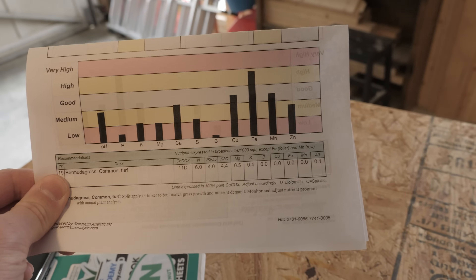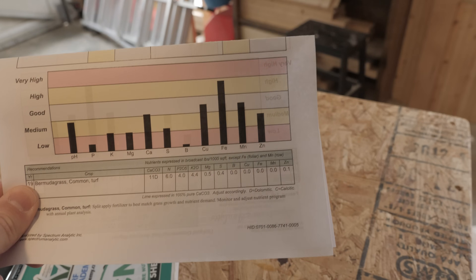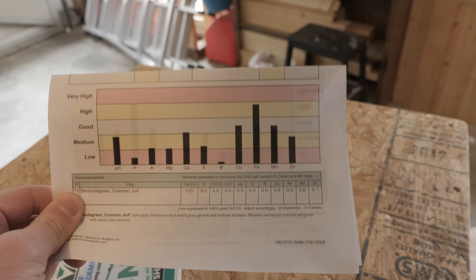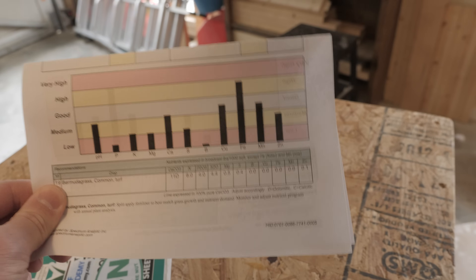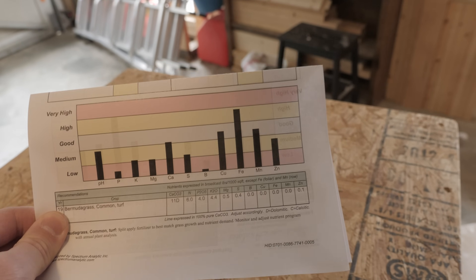I got a letter through the snail mail saying that my soil tests were done and I had to call them up with a credit card to pay for them. Did that, they emailed it over and I printed it out. And I have no idea what I'm looking at. I see a helpful chart and some numbers, so I'm going to call up somebody who knows how to read this and can decipher what's going on here so that we can all learn how to read a soil test.